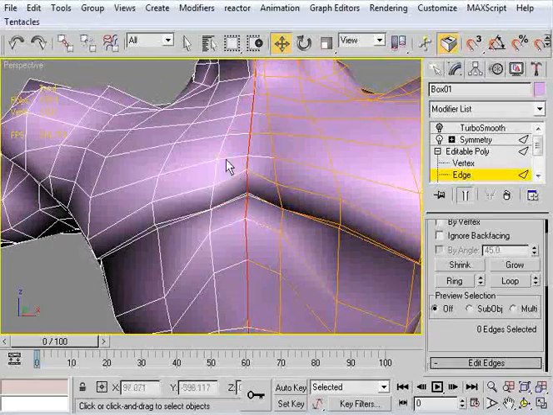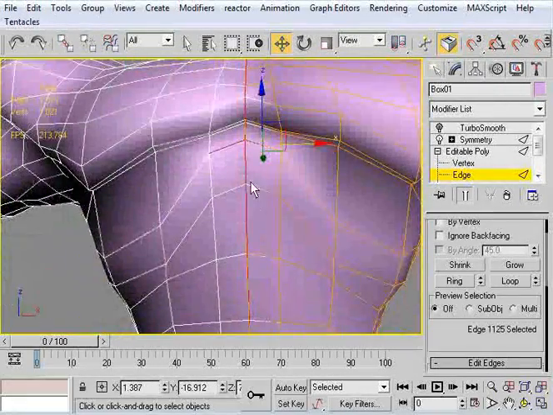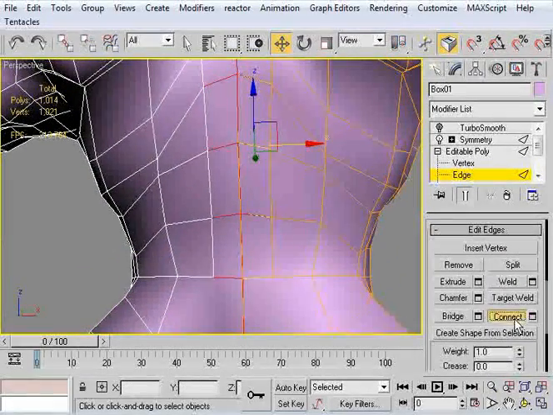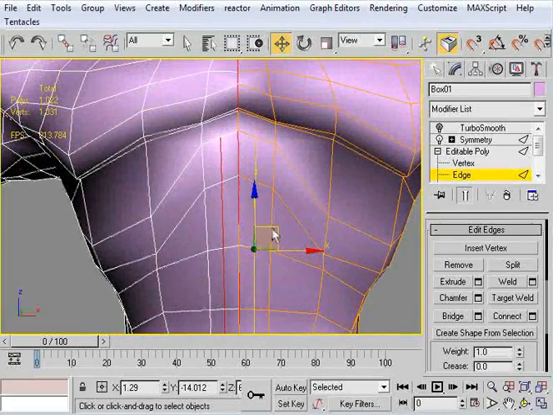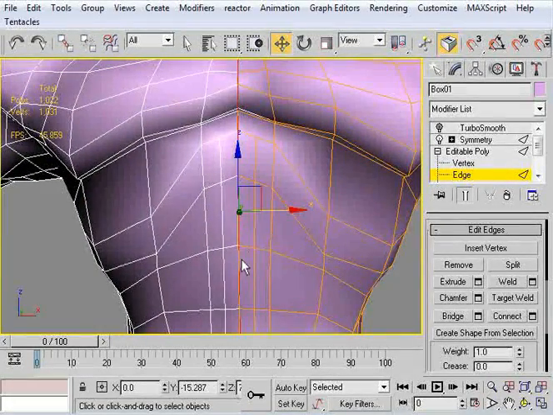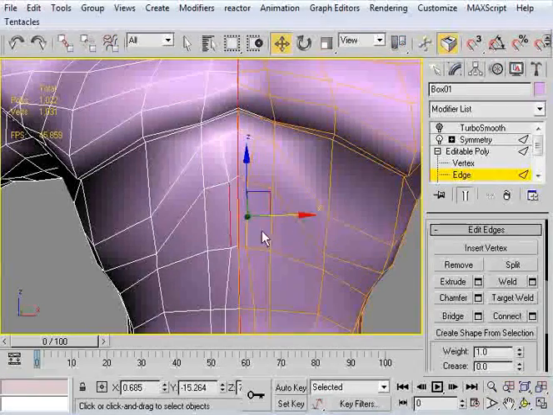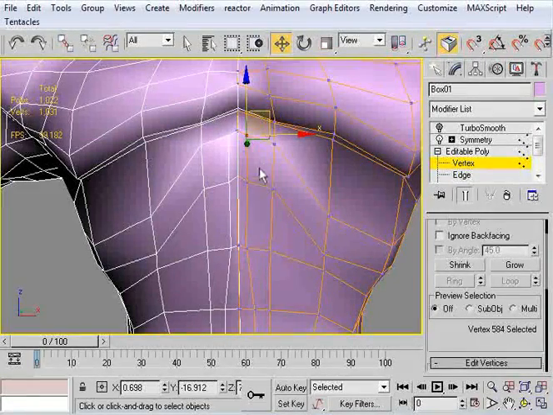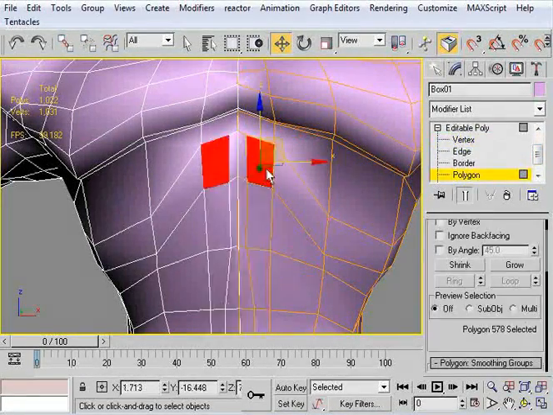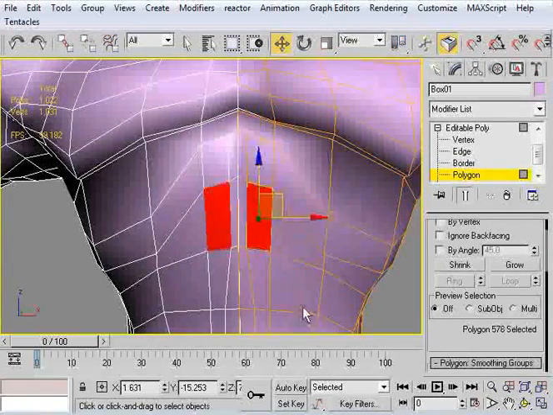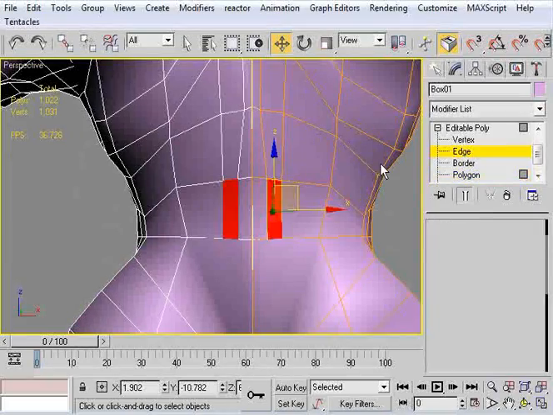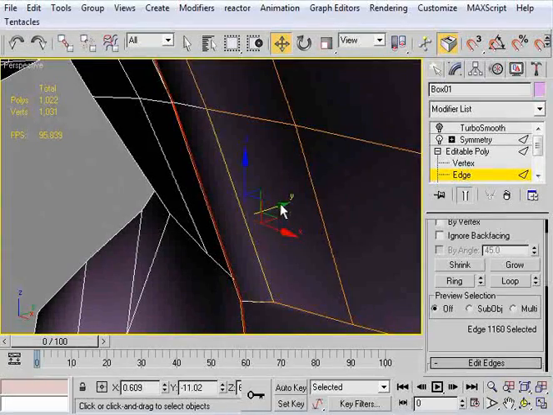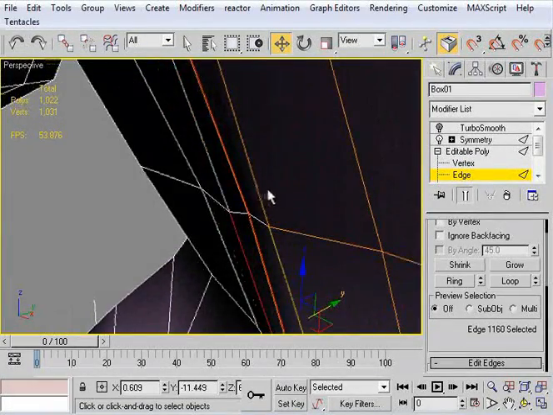But for right now, let's just say that the only thing we want to have happen is we just want down here to be subdivided a little more. So what we could imagine here is that there's the very center, and that this is going to be the separator between our abs. Okay, so that would mean that that is now an ab. That is an ab. That is an ab. That is an ab. Okay, so if we just lined all these guys up, take a look at them, make sure that they're pretty straight.